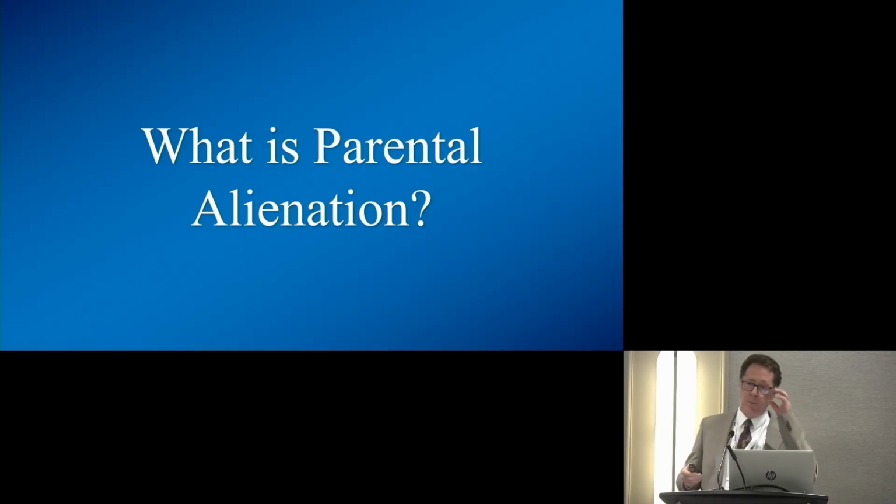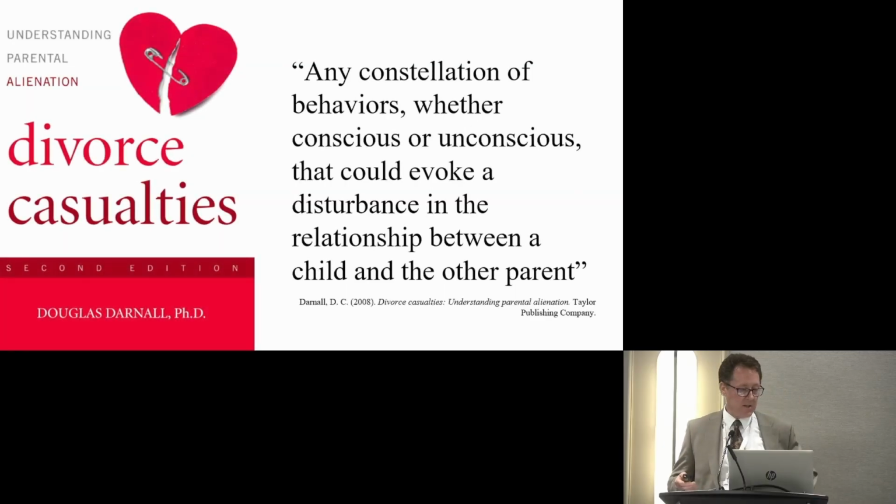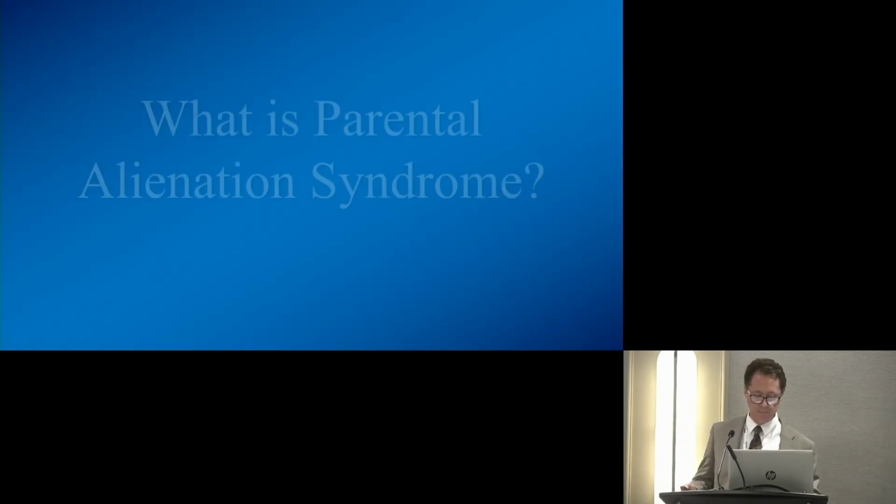So what is parental alienation? Well, we go back to Doug Darnell's research, which began in 1993. And back then, you can recall that parental alienation syndrome was not conflated with the term parental alienation. So parental alienation meant, at the time, and I argue that it still does, quote, any constellation of behaviors, whether conscious or unconscious, that could evoke a disturbance in the relationship between a child and the other parent, unquote.